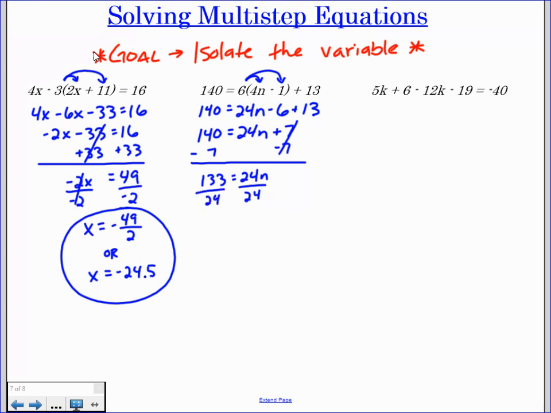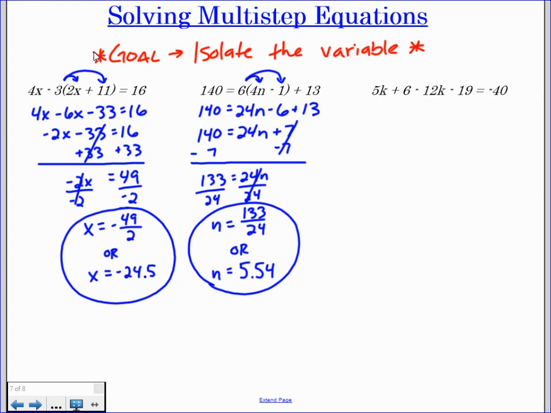Okay, so again, you can leave your answer. I'll go ahead and cancel that here. N equals the fraction 133 over 24. If you didn't have a calculator, that would be a kind of a pain to have to long divide. If you do have a calculator, you can actually divide out that fraction. And that would give you 5.54. That is rounded to the nearest hundredth. So just pay attention to your rounding rules in the particular problem. In this case, I rounded to the nearest hundredth. But if it says round to the nearest tenth, just make sure that you do so.